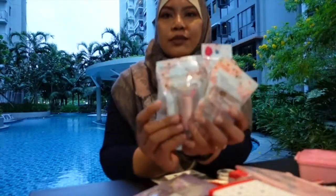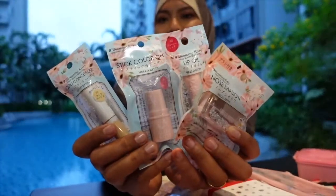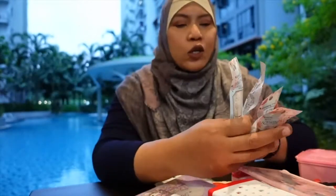So this is the one. That's the one they have. It's beautiful. If you want to grab their makeup items, you better go to your nearest Daiso outlet and grab them fast before they sell out.